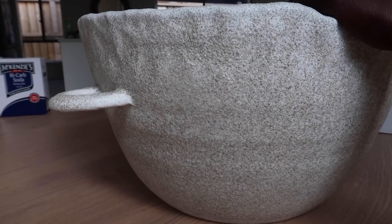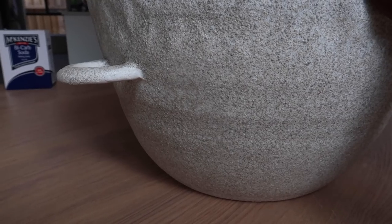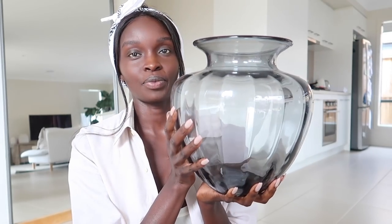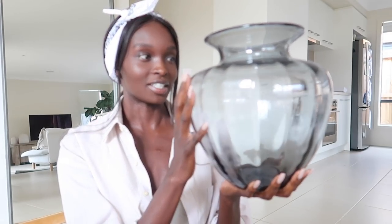So I wanted to go for the more financially smart decision and repurpose these guys. For this DIY you're going to need a few things. First of all you need a glass vessel or vase — this one is from IKEA, I can't remember the price but it was pretty decent. I'm really excited to paint this one, and this one already comes with a bit of texture — it's got these lines — so I think it should turn out pretty good as well.